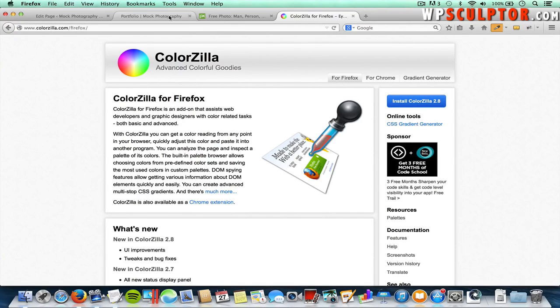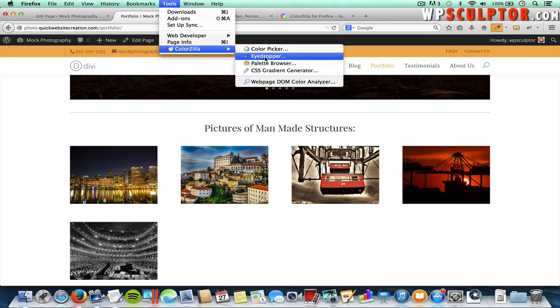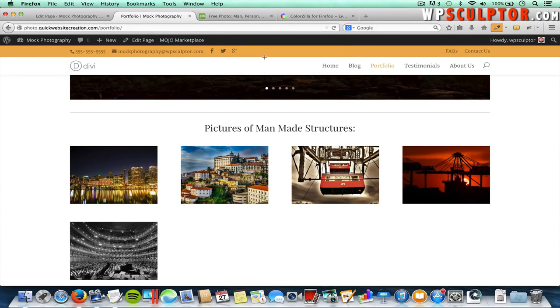And once you have that installed, we'll go back to the front end of our website. You can activate the Colorzilla tool by either clicking on this icon here, and also by going to Tools, Colorzilla, and clicking on Eyedropper. And that's going to activate the Eyedropper tool. And this is really cool because everywhere we move our cursor, it's going to tell us exactly what color our cursor is over. So in this case, we're just over a pure white. And if you look at the top center of my screen, you see the pound followed by 6 Fs in a row. Those 6 Fs represent what's called a hex code. And that hex code corresponds to the exact color that I'm hovering over. So in this case, pure white is 6 Fs.